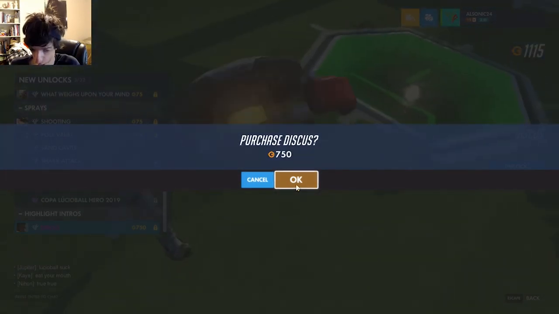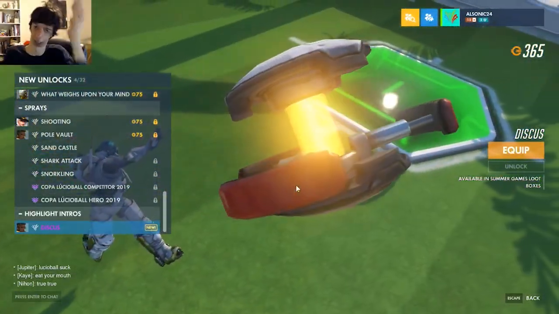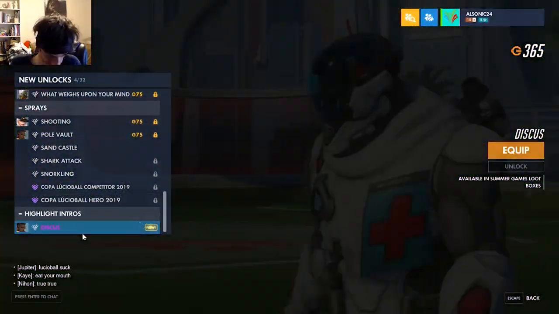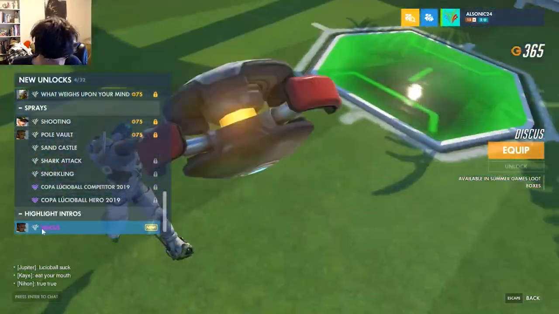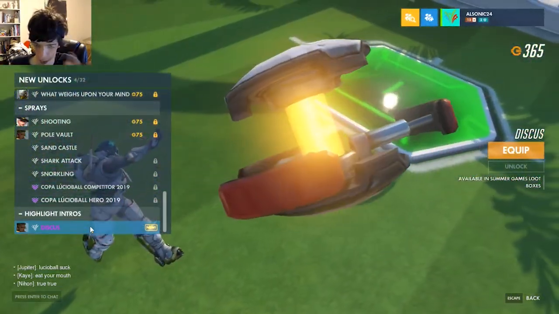Unlock. I just unlocked this. Yep. Hey. I just got this new highlight. Yeah, I just got it. Highlight control. Discus? Like he's throwing a disc almost. Well, it opens up. It's that thing, yeah.